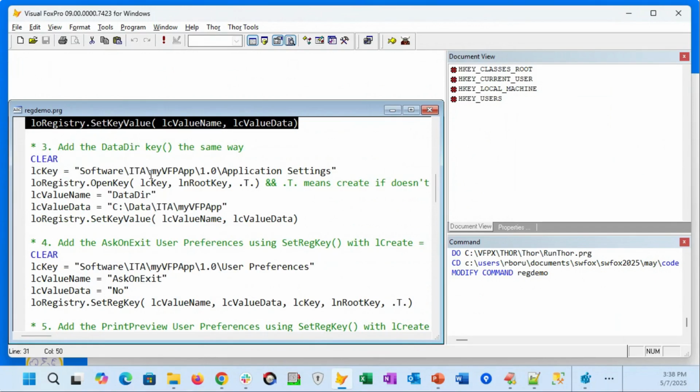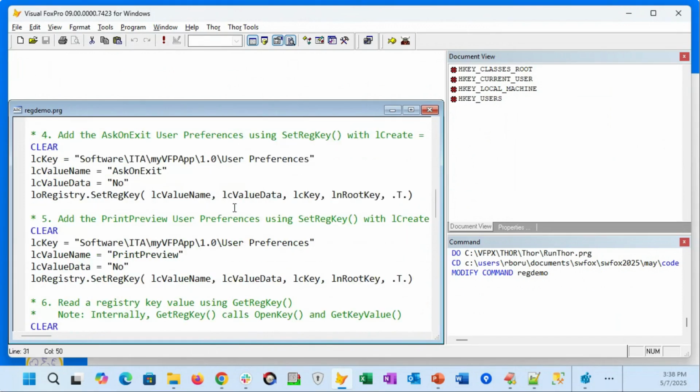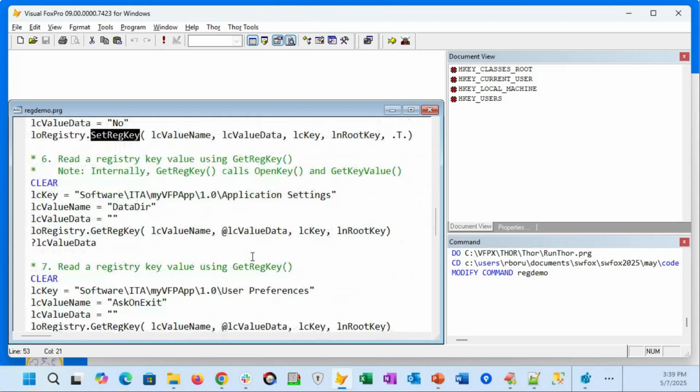In the same way, we could create the other application setting. In this example, the first setting is where is the app installed. The second is where is the data. So this is kind of old school where the data would be DBS and so forth, maybe even on the same drive, or it could be on a network share or whatever. The user preferences similarly can be created. In this example, I have one that says, do we want to ask yes or no? Do we want to exit the app, or do I want to prompt for print preview or go straight to the printer? So we could run those again. We're using the set reg key option to do those, or the set reg key method.